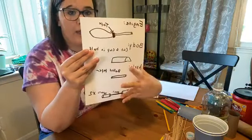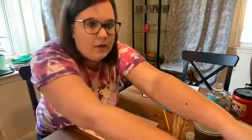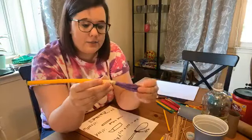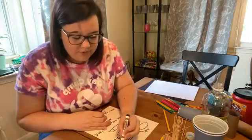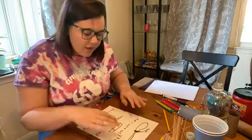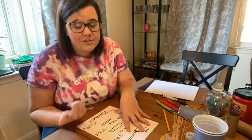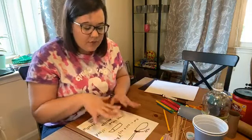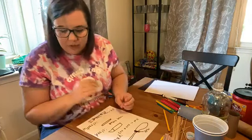So I have my entire plan kind of mapped out, and I already have my straw attached to my balloon. So my engine step is already done. So as I'm going through this, I can go ahead and check this step off. I do this just so that I know what I'm working through and what I have left to do. And it's also really great to have your paper written out like this so that if you are going to make changes, you can kind of see what you already did, and maybe if I want to make changes later on, I can choose a different color to write in so that I can maybe see what my step 2 is and how I'm going to adapt things to change them a little bit better.